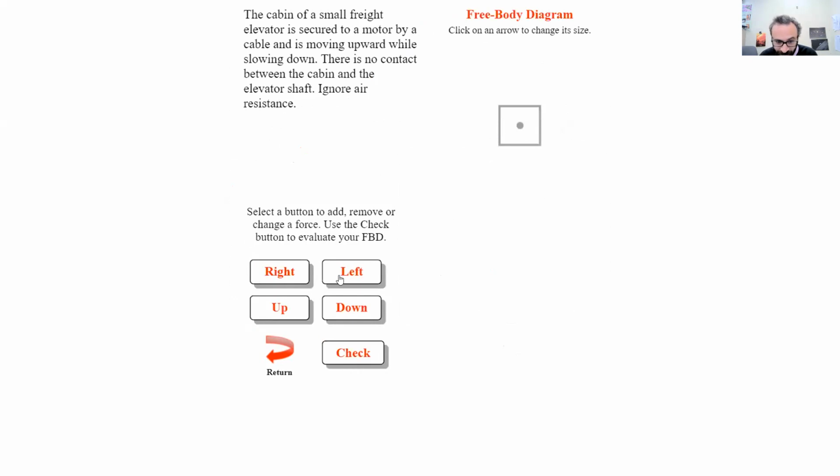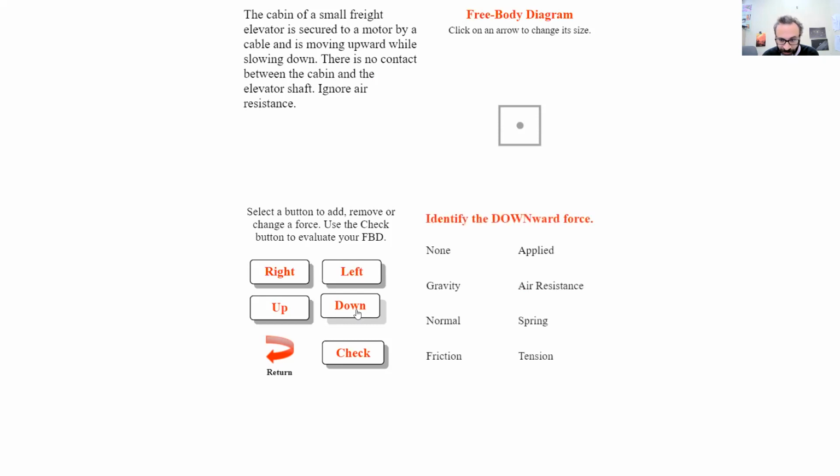And the way to do that, right, don't just start putting arrows in every direction because there might not be an arrow in every direction. We go through force by force, these 6 types of forces that we just talked about. The first one was the force of gravity, which we said was always present, right? This elevator, I assume, is on Earth, and I know gravity's always got to be down, so I can assume I have a down arrow. That's the force of gravity. So I'll click down, and I'll pick gravity. Gravity's always there. That's the easy one.